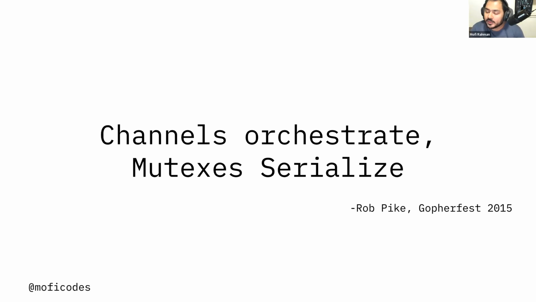If you're coming from a different language that has different types of concurrency primitives like mutexes and locks, and you are familiar with using those, Go definitely has those tools to build concurrent applications. But the difference is that a mutex is a way for you to say, this is the point in my code where I want all my different concurrent data to converge. So I'm going to lock this particular piece of data. Everybody has to wait here. Once I unlock, I will serialize all my different Go routines to go through this path of execution.